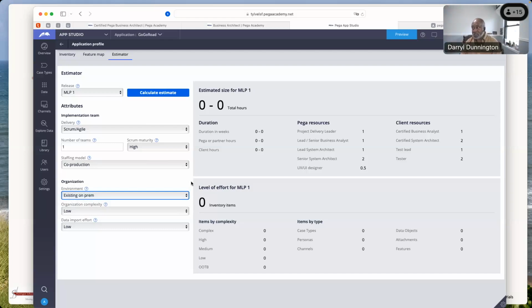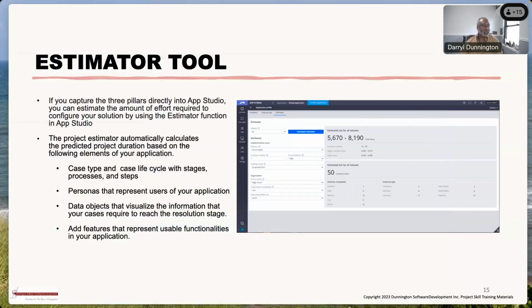But anyway, my whole point is Estimator gives you the capability. Again, it's another collaborative tool we have within Pega that the BA will use, that the product owner will use, and they'll take a look at that to make sure they're estimating from an MLP, a minimal lovable product. What can we roll out in this iteration to go through those 4 phases and to go live with? So that is the estimator tool.